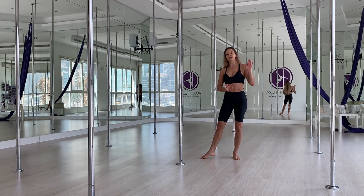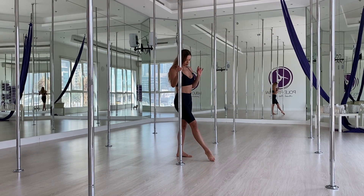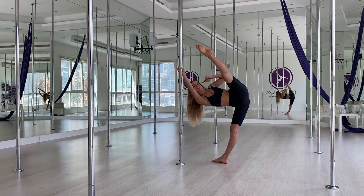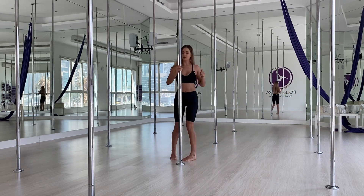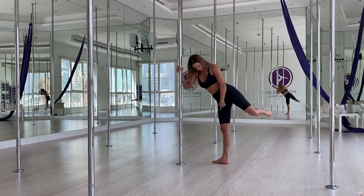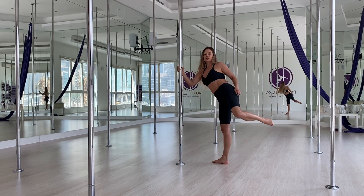After practicing how to swap the legs and come into the chair, we can add the side split. Before getting there, I suggest practicing it on the floor first. As you step with your inside leg, turn your foot outwards, push your hips back, lean down with your head, and kick the leg to the front. That's approximately the same thing we're going to imitate in the air. Keep the leg straight, push the hips back, lower your head and chest, and kick the leg up.